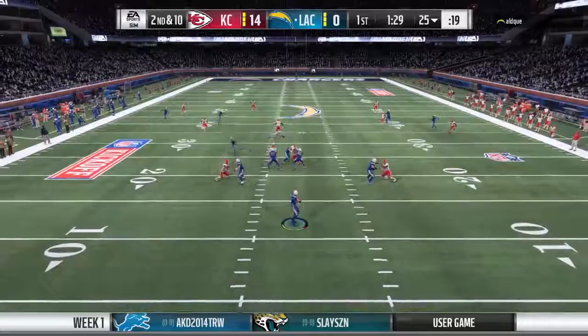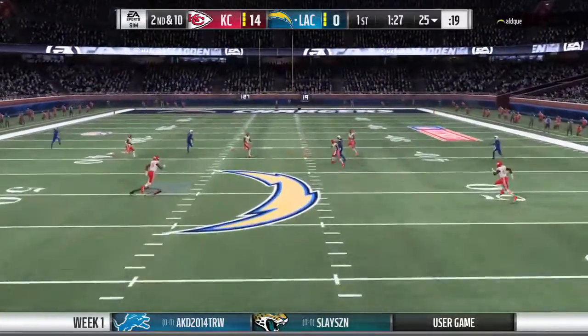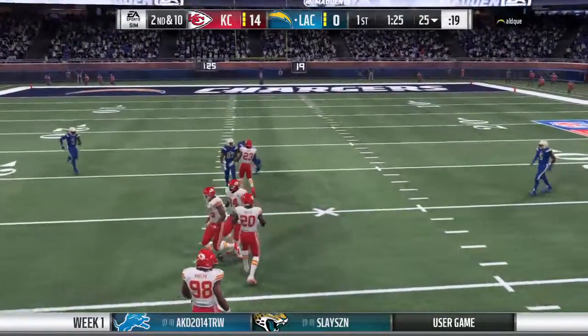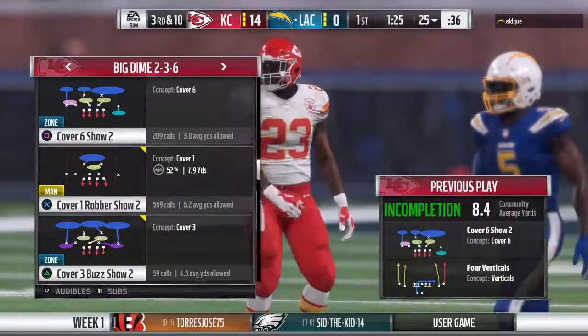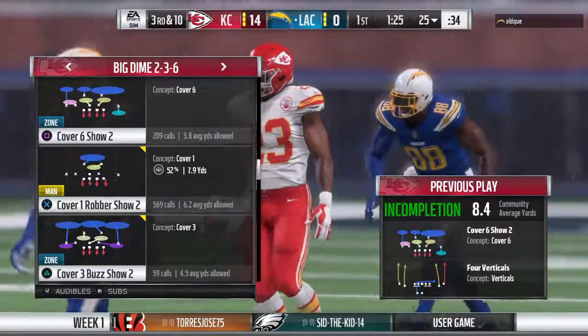Drop to throw. He's going to launch this thing way downfield. And it's knocked away and incomplete. He was trying to get it to his tight end, David Njoku. And that'll make it third down.